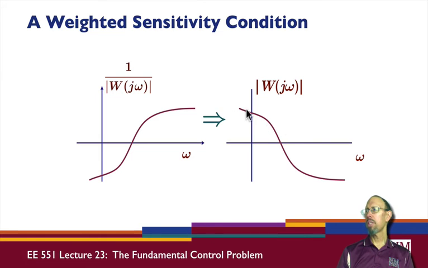Okay, so this tells us something about what. So again, W describes the frequency response of the disturbance, and so we can see that here a high pass characteristic corresponds to a low pass characteristic. Okay, so that's the weighted sensitivity condition that we have. So again, we're waving our hands a lot here. We're not looking at actual transfer functions and numbers, but this is the basic idea behind these kinds of things.